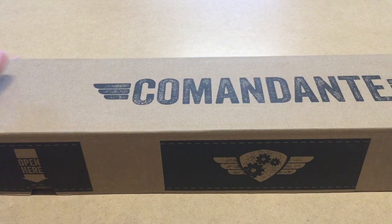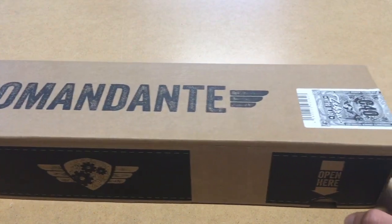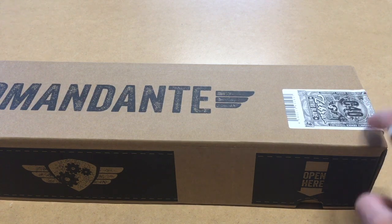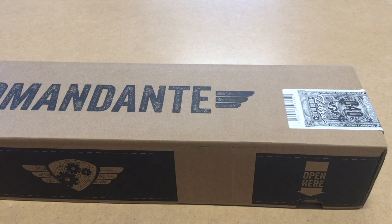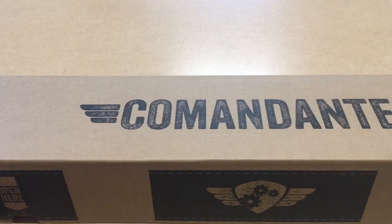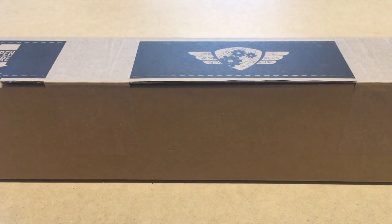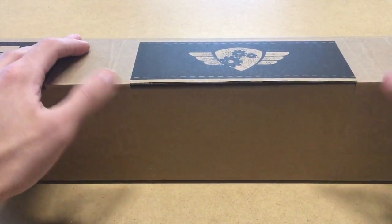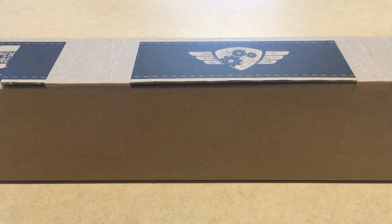nice quality to it. So just at the top here, we've got the little label that's unique to this grinder, and it's the zebra. So that's the one that we've got on our website, as well as the black. Okay, so the only thing in between us and the grinder are these two paper tape seals. So let's get into it.